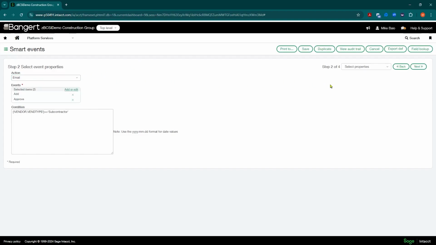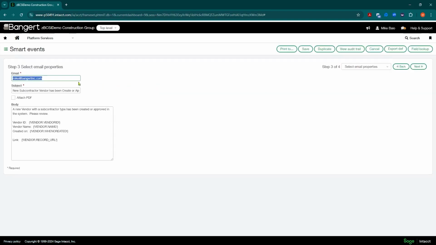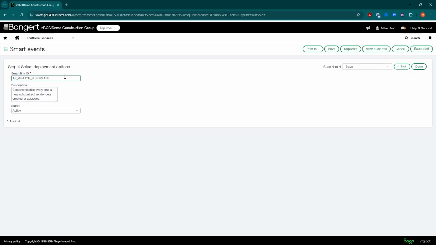So we just want to get an email. And in here, who am I going to email it to? What do I want the email to say? And what information do I want to pull into the body? We're going to get into in this course how to get all this information on the screen, and how to use HTML coding if you want it more colorful. But as you go through this wizard, you're going to be naming it, giving it a nice description, and making it active. And as soon as you make it active, it's ready to use.